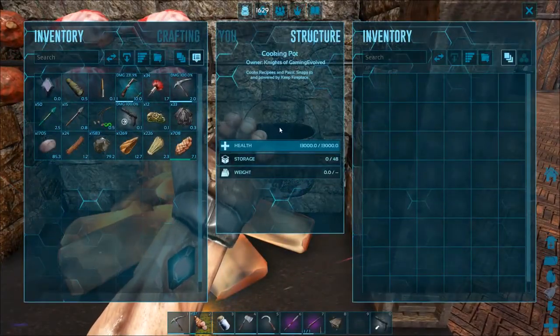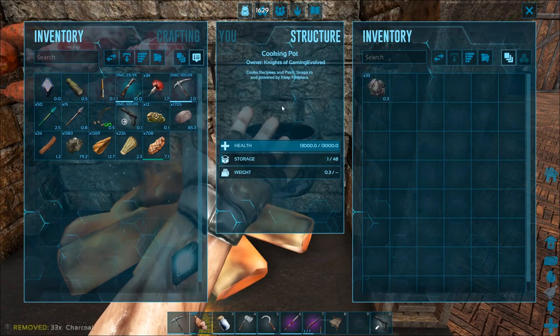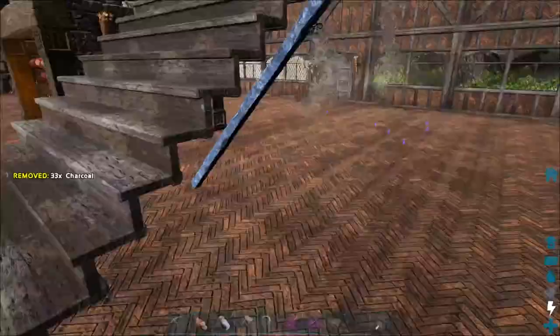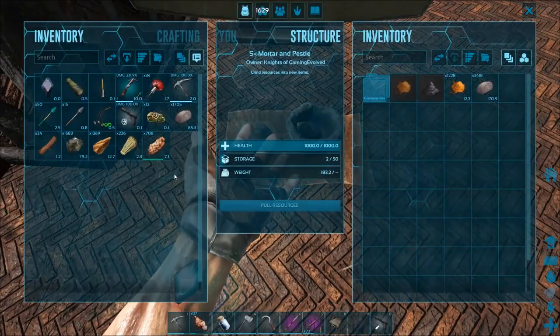But I think we're gonna try to see if we can cook some... dies in this today. So yeah, which means that we need to make up a whole ton of spark powder. We need to make up a whole ton of gunpowder.